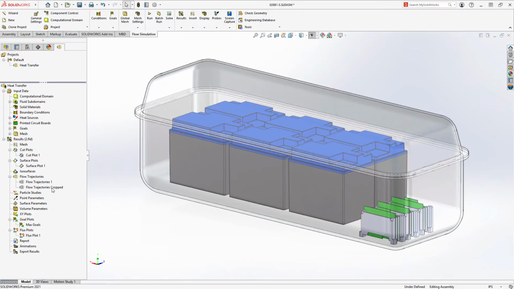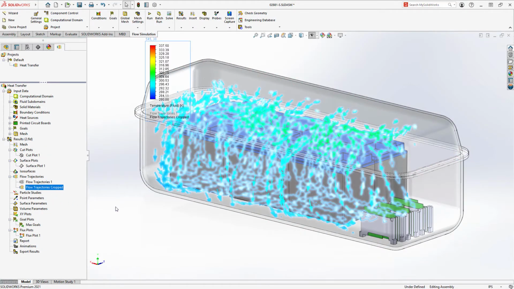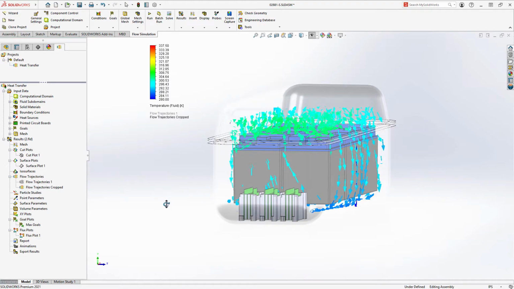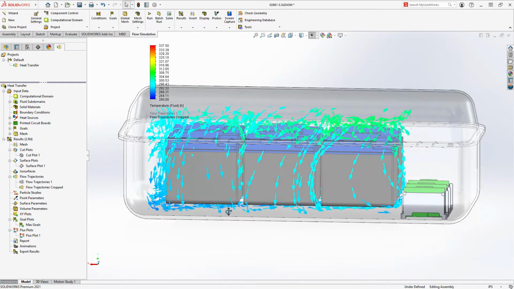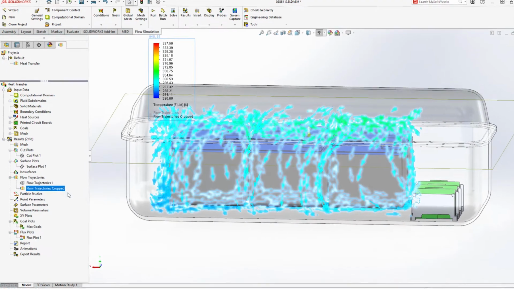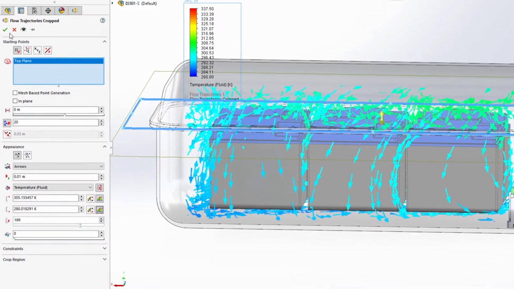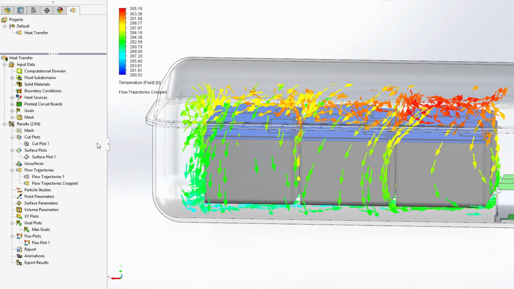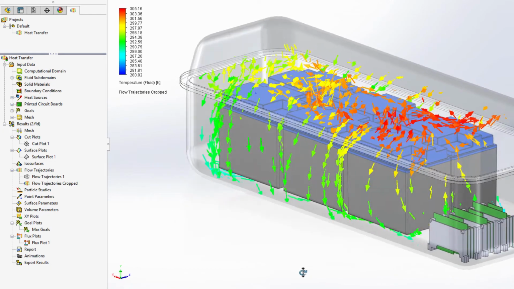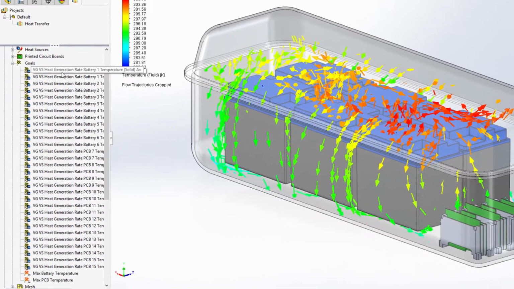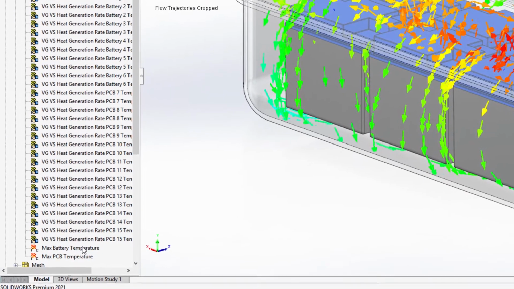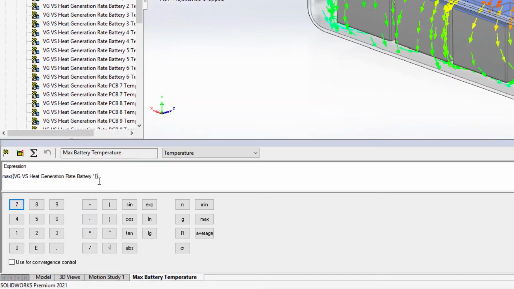Investigating specific areas of the model can be done by creating a cropped region. When you click the automatic plot min and max options, they are now calculated from this cropped region, so you can clearly communicate the range of values without further manual modifications. Another improvement with goals is the ability to calculate the minimum, average, and maximum from a selection of goals. For example, you can easily discover the maximum temperature across all of the batteries and PCBs with minimal setup work.